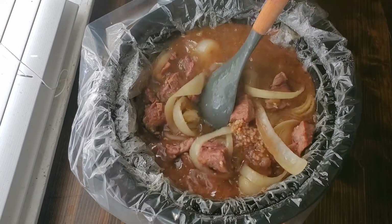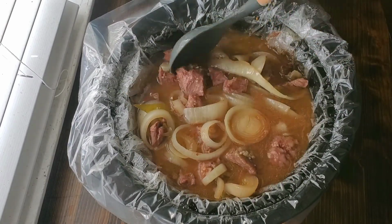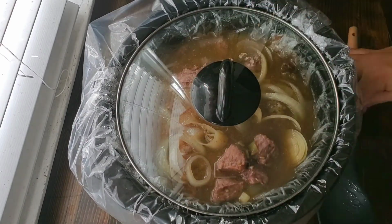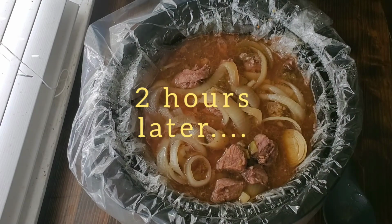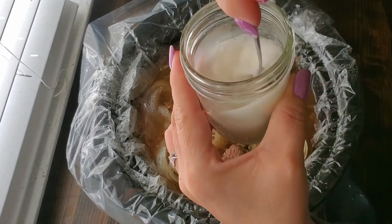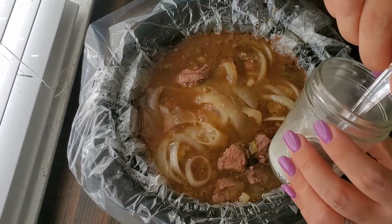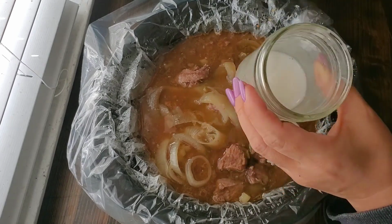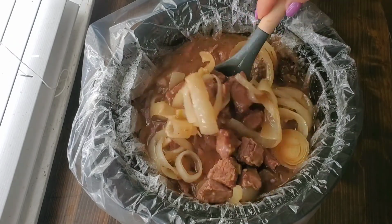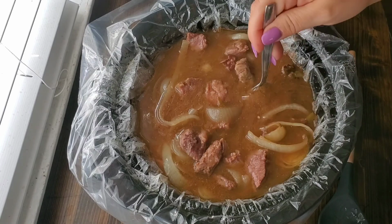Next, I'm giving it all a stir so that the onions get a chance to mix in and go toward the bottom of the pot now that there's room. The broth is looking really nice, but it's not the gravy that I want yet, so I will be adding a cornstarch slurry to this. To make this, I used one of these little juice-sized mason jars, which probably holds about a cup of water, and added about 2 or 3 tablespoons of cornstarch and mixed it all in. This will get the gravy to the consistency that I like.